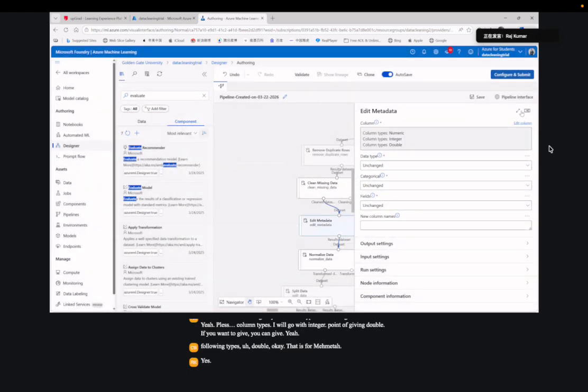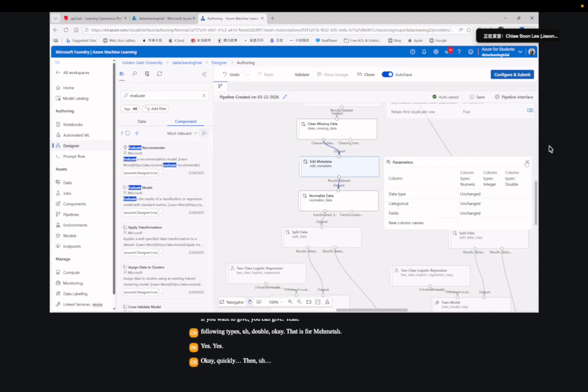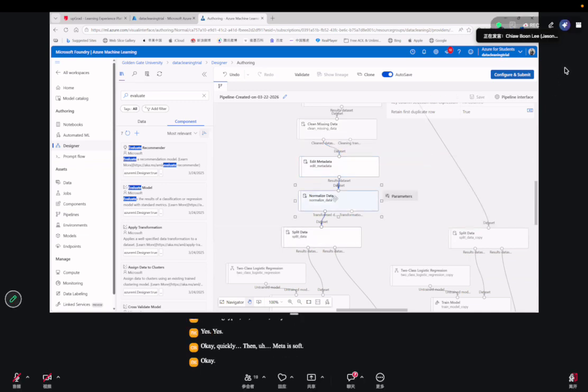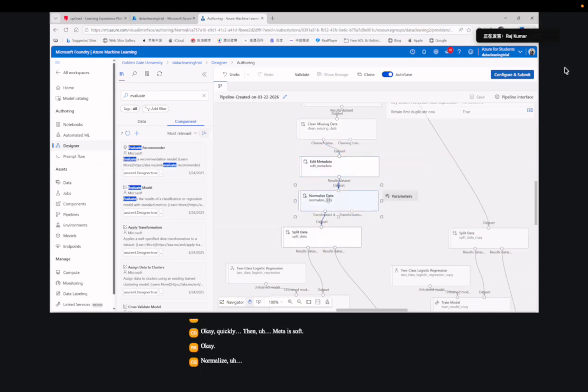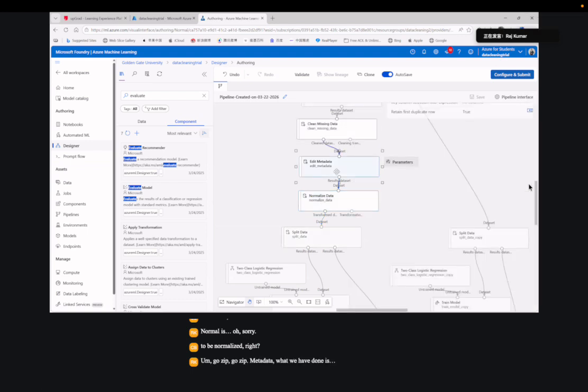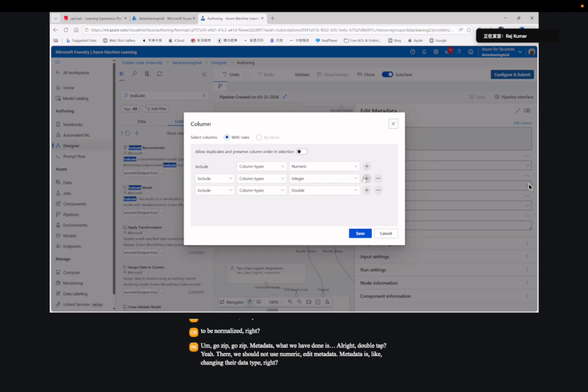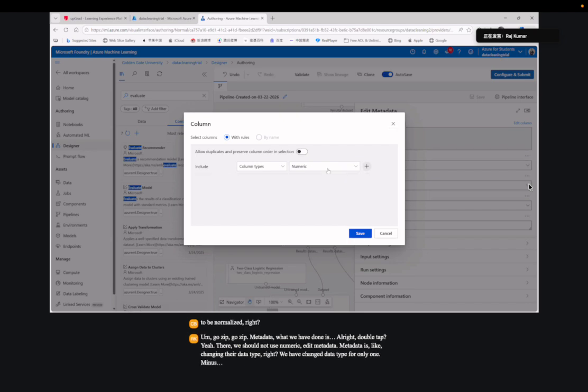Then the next is normalize. Close it. Metadata: what we have done is, double tap. There we should not use numeric, edit metadata. Metadata is like changing the data type. We have changed the data type for only one. Here you need to give education number.